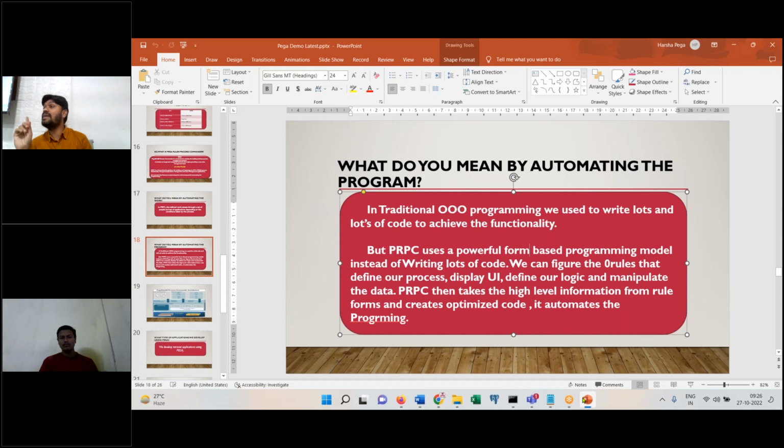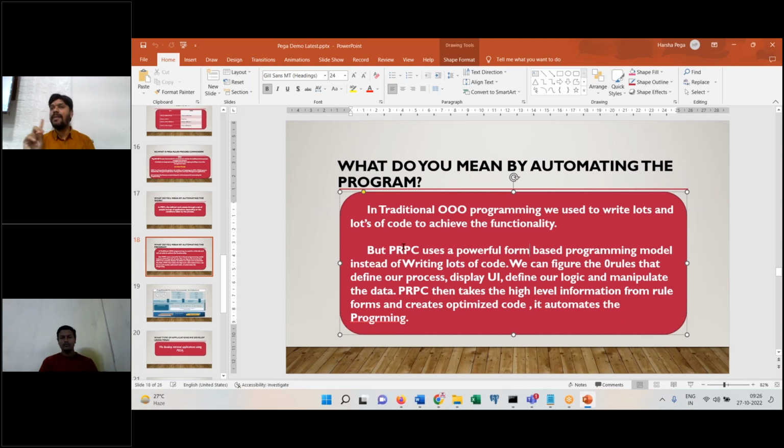Business always looks at ready-made products. I don't want to do everything from scratch. I don't want to hire the developer, build it from scratch, do the testing, fix the issues. It will be highly difficult. Okay, you already have a ready-made product. Okay, I'll spend some money and give it to me. I'll start running my business and make money out of it, right? So that is being provided.